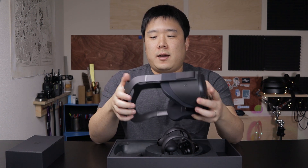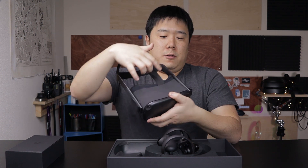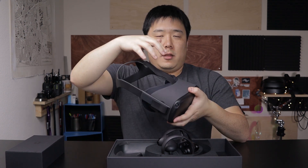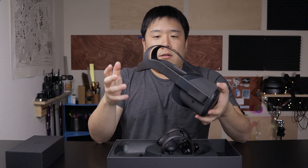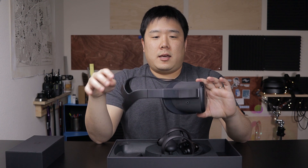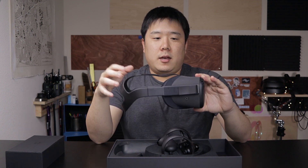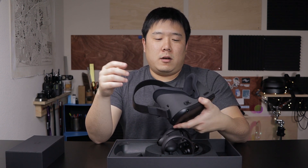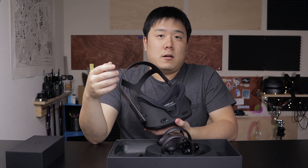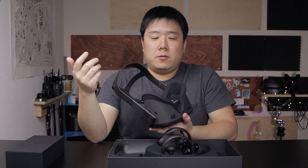One thing that immediately caught my eye during research was that on the HP Mixed Reality headset you can just turn a single knob to adjust the headband, whereas the Quest has three different adjustment points. Jumping from person to person, you'd have to adjust all three, which can be quite troublesome. Although there is some give on the side, that's something I don't really like about this, though I understand why they made this choice — for gaming, you want the headband tight so it doesn't fall off. For architectural purposes, a single adjustment point is really fine. Another thing I knew going in is that the fabric material around your face will absorb sweat, so there are third-party accessories available to guard this when multiple people are using it.